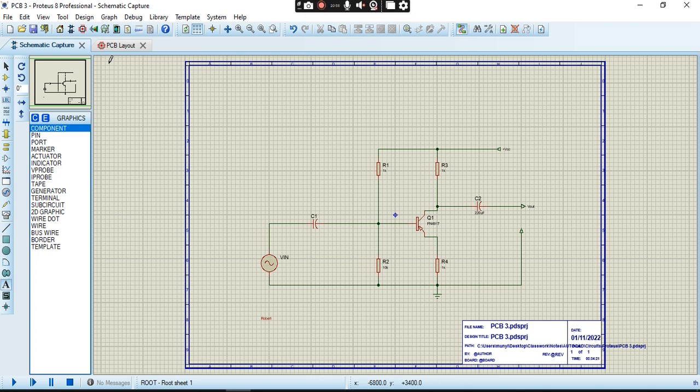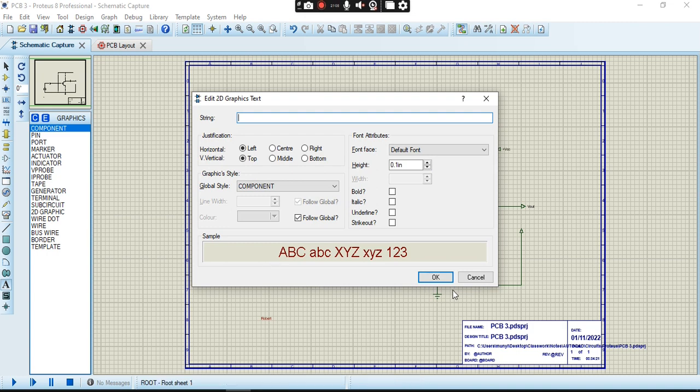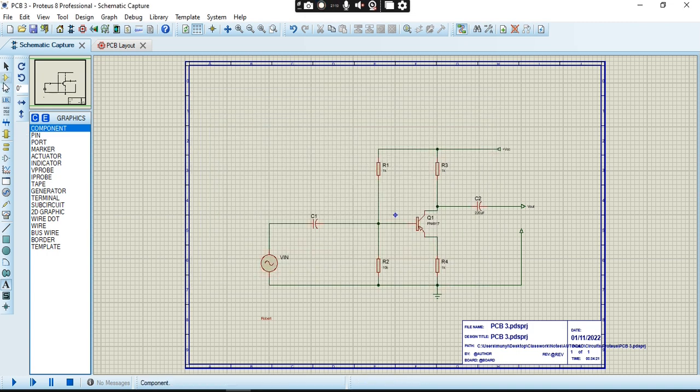Now in the PCB layout, remember how to switch to PCB is here. Now before we switch to PCB, we want to replace components like these ones. We want to replace a component like this one, which does not have a PCB layout. Okay, so we want to replace these.